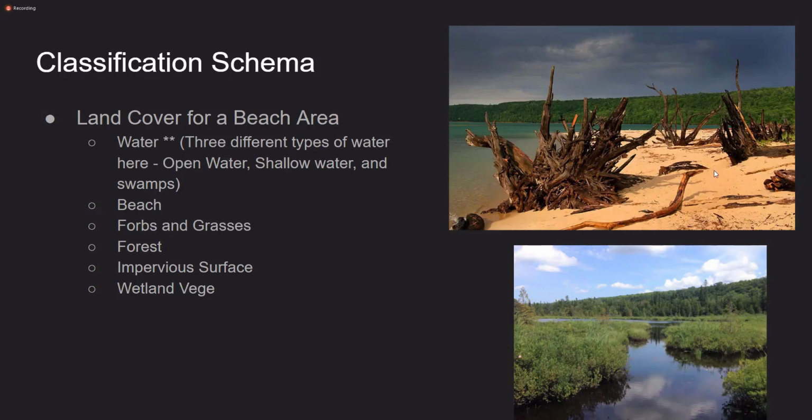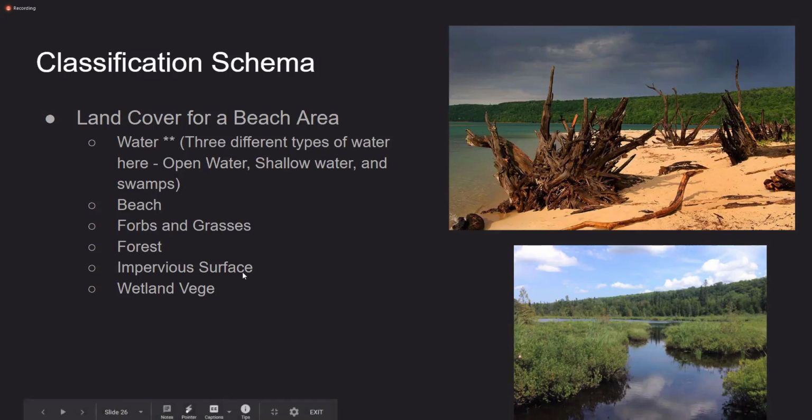The second class I have is beach. So that's this open beach like what we see in the top image. There's also a lot of forbs and grasses. So I think in the initial image of the point that I showed you, kind of the oblique viewpoint, you could see that there's a lot of grasses and forbs growing in the sand itself. And there's also some regions on the point that are very sandy, and they grow blueberries very well. So shrubby type plants. We have forests that you can see in the top picture really well there, as well as behind the bog there.